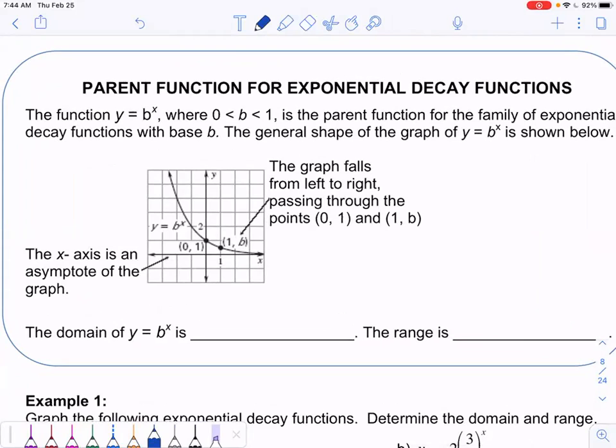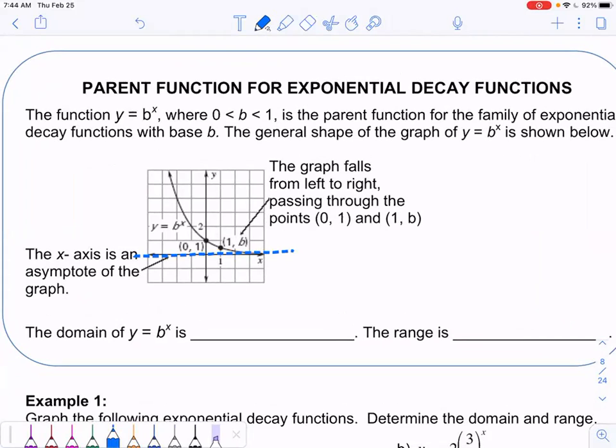It still has that same line. Yesterday, we called that line the asymptote at the x-axis. That line is still there. The graph will kind of flatten out, just kind of skim eventually. It looks like it's horizontal. It does continue to slightly decrease, but it skims along the x-axis.